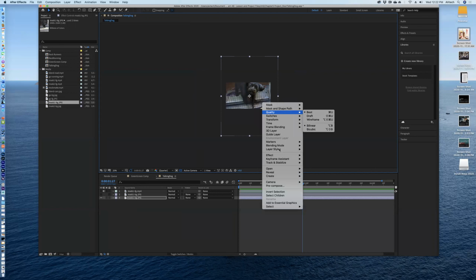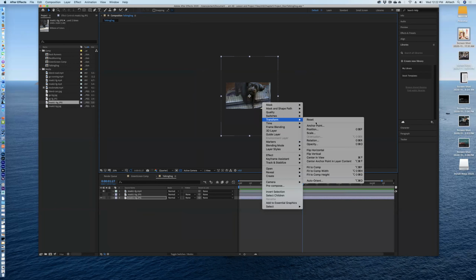And if I right click over it, I can change the settings of it. So I can change it to fit comp width, which is what I want. And I'm going to click on that.